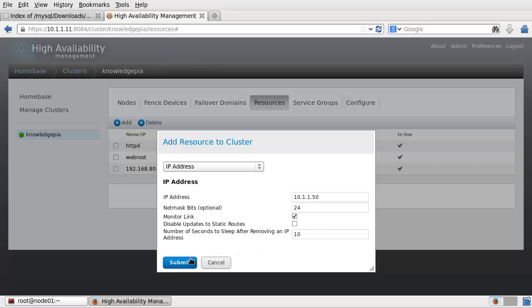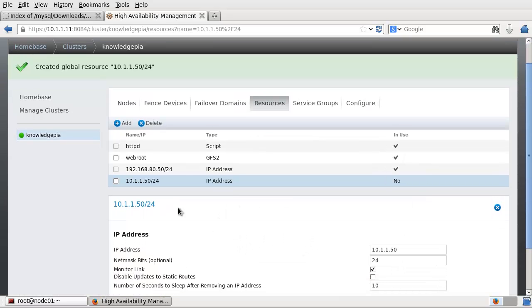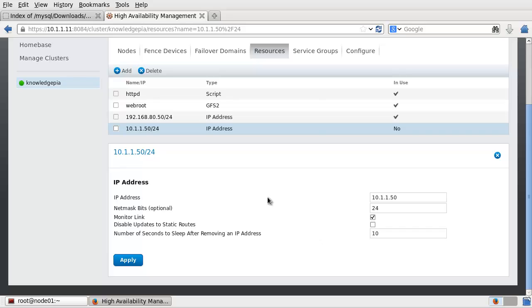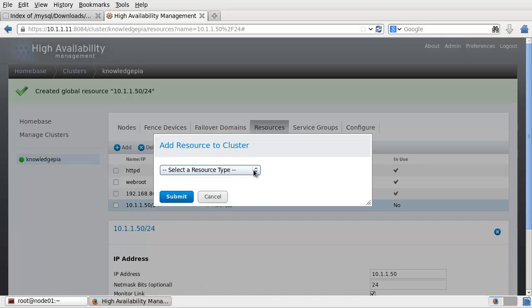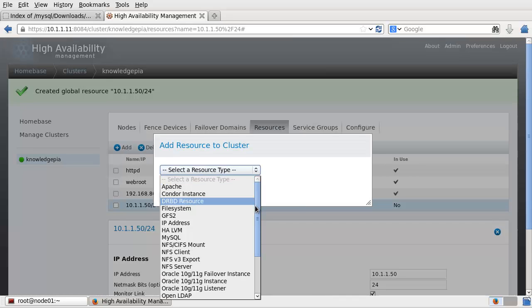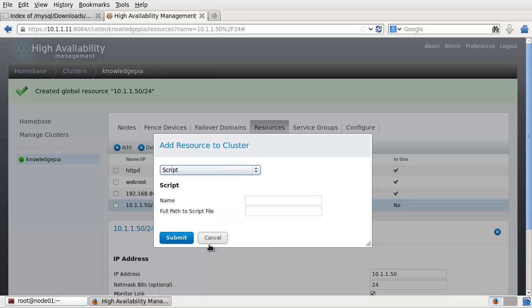So now I create this one. Okay, you can see this one, 10.1.1.50. I will use this IP address as the floating IP address of MySQL. Second, let's create the script. Okay, script.